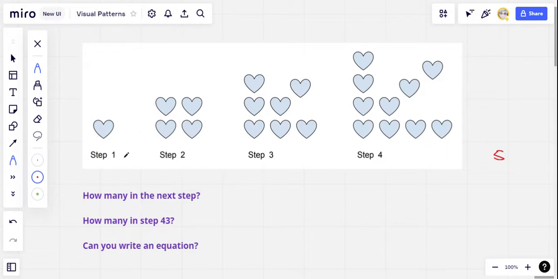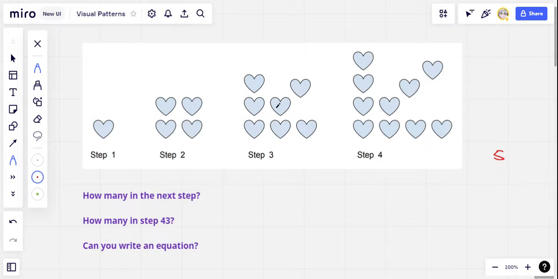All right. Well, let's just look at this pattern first to see if we can figure out what it's doing just visually. Here I see one heart, and then suddenly I've got 4. So that grew pretty rapidly. And actually, right away I'm thinking, is this x squared? Because 1 squared is 1 and 2 squared is 4. Oh, but then I get to step 3, and it doesn't look like a full square. There are a couple missing in that 3 by 3 square. In step 4, there's even more missing in what might have been a 4 by 4 square. So it must be something else that's going on here.